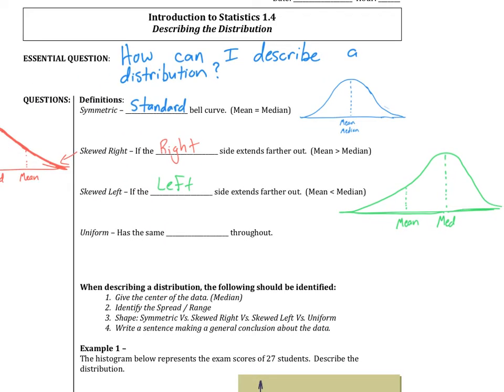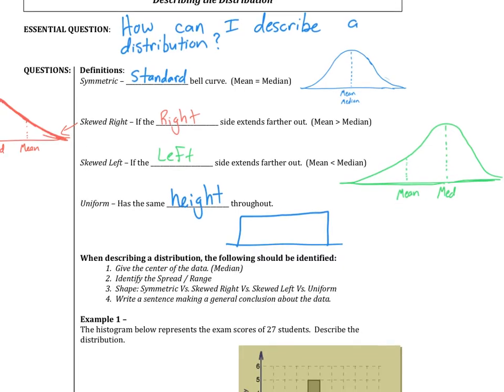Okay, and then there's also what's called the uniform, and this has the same height throughout. So it would look like this. It'd be just a rectangle. So that would mean, like, if you had a class of 20 people and you took their heights, if all 20 people were the same height, it would look like this. Or if we're doing the age of people, let's say in one class, every single person was the same age. It'd be the same height. That's what we're looking at here.